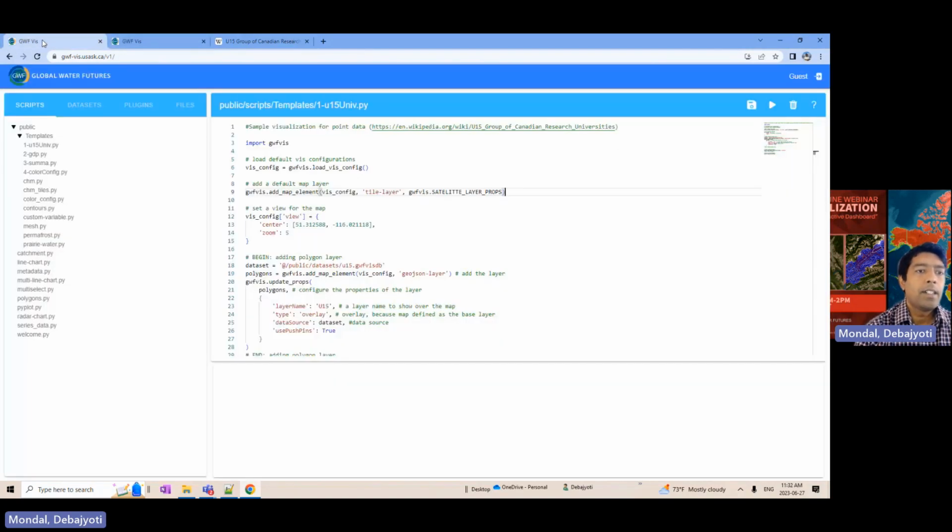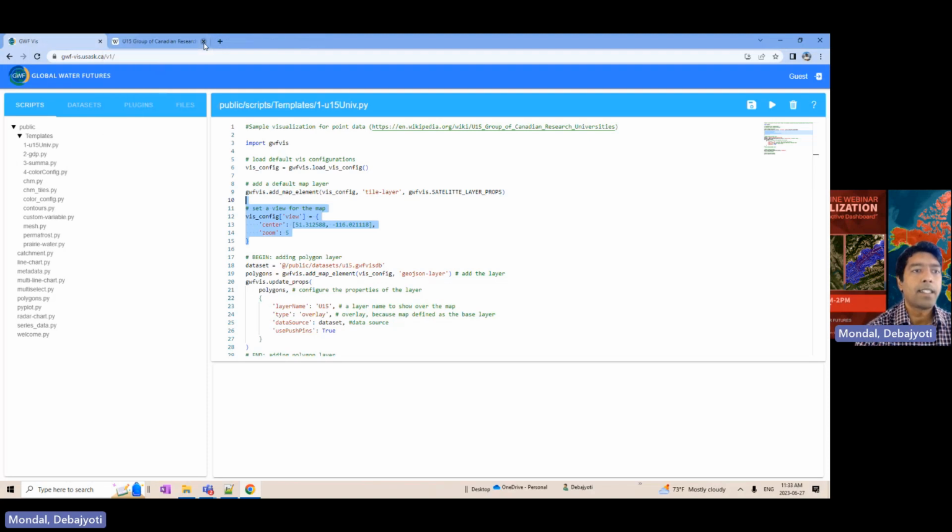Okay, so now the next part is to set the view for the map. You need to set the center of the map where the landing page will focus, and the zoom, so that it can tell how focused it will be at the center. In this particular case, we have zoom 5.